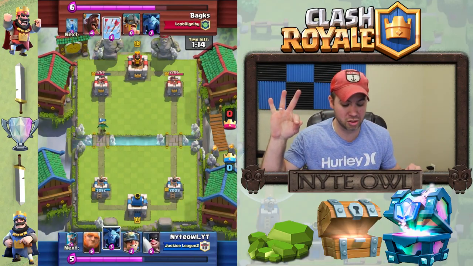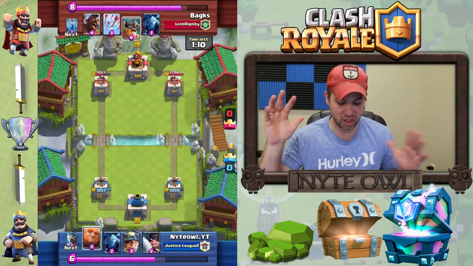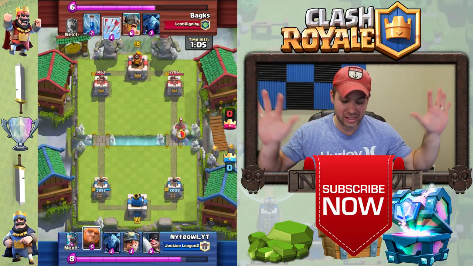Now watch here. Three shots. 1, 2, 3 from the Dark Goblin. Once he gets across that bridge, if you can get him across the bridge, he does absolutely awesome. Absolutely awesome. So now we're just both chilling.